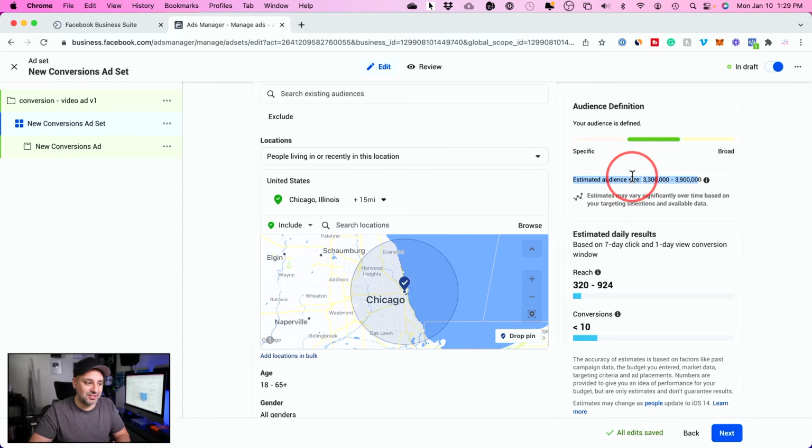So the estimated size, I'm never going to get to with a small budget, but that's not the point. The point is to create an estimated size that's not too broad and not too specific, because you want to be able to scale this up later to target a lot of people. So typically, I will eventually get to an estimated size of, let's say, 500,000 people. It just really depends on what you're doing, and then you can test all this stuff.